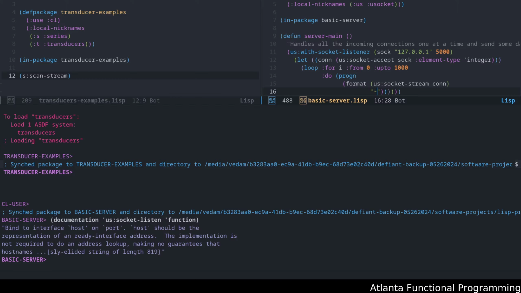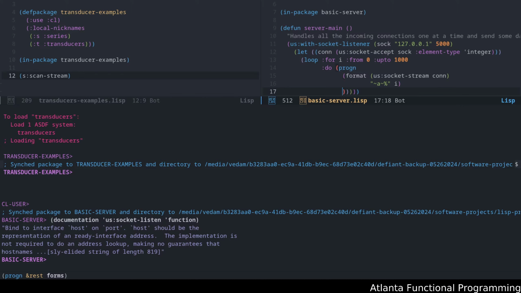I'm wondering if I could just use a and will it convert it to an integer? It ought to, but we will see. Okay, and then here we go. And now we need to force it to go down the pipe. So we need to call usocket force, I think.